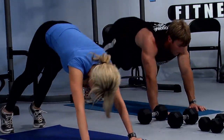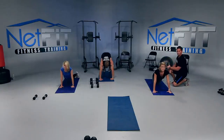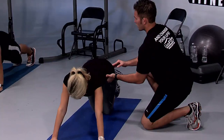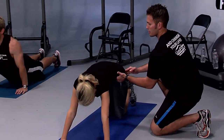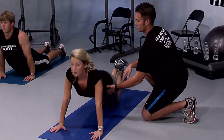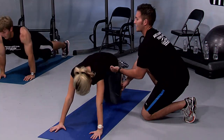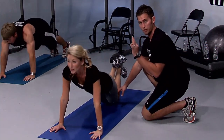When you lift your hips up, I want you to focus on contracting your stomach. So notice how she's bringing her hips back? That's not right. So I just want you to lift your hips straight up to the ceiling, humping your back. Then eyes up, lower your hips. Keep your arms straight. Chin to your chest, hips up. Eyes up, lower your hips. Good. Like that. That is how I want you to do it.